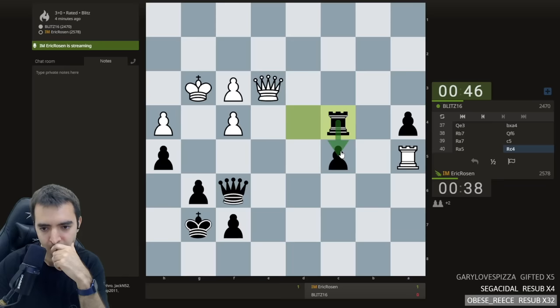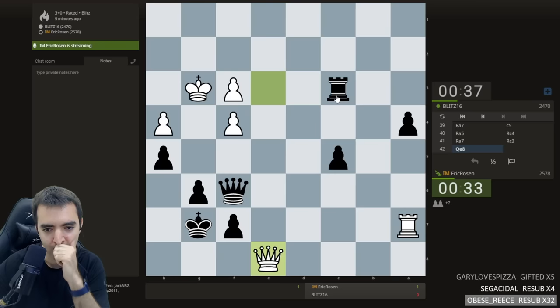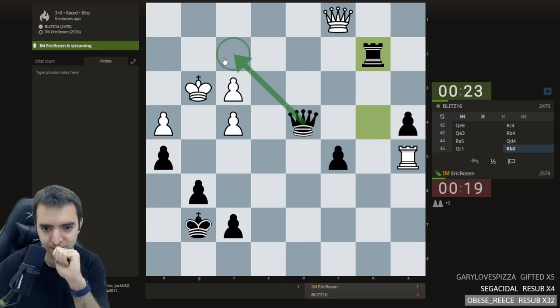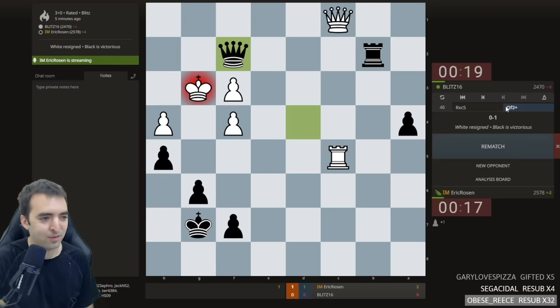I'm okay with losing the c-pawn, as long as I keep one of the pawns. That move's a little bit unsettling. It feels like I'm making progress. Making a lot of progress. Okay. I'll have to show the Karpov-Korchnoi game.